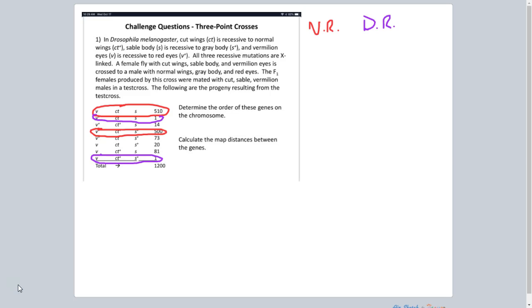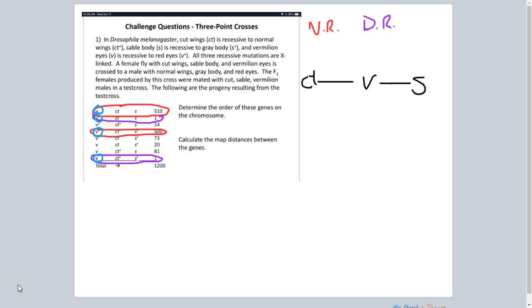When I release last year's exam 2, you'll see that the three-point cross problem on last year's exam 2 did not have all of the dominants starting off together and all of the recessives starting together, but here that happens to be the case. And so as I compare these, it looks to me like V is what is different. So if I hone in on the V allele, I see that in the non-recombinants, dominant V is traveling with dominant CT and dominant S. And now in the double recombinants, dominant V is traveling with recessive CT and recessive S. V is new to that group. V is the only one that has changed, and so V is in the middle. And I have my map.